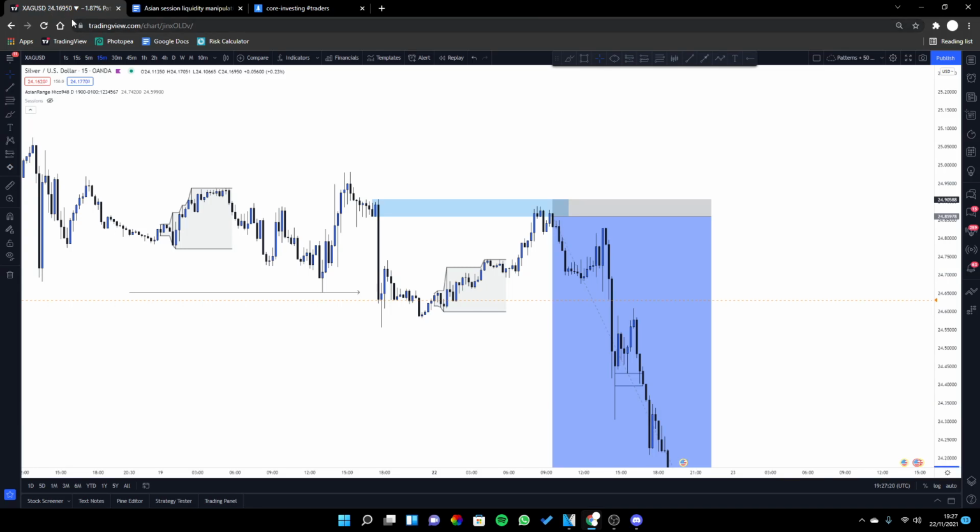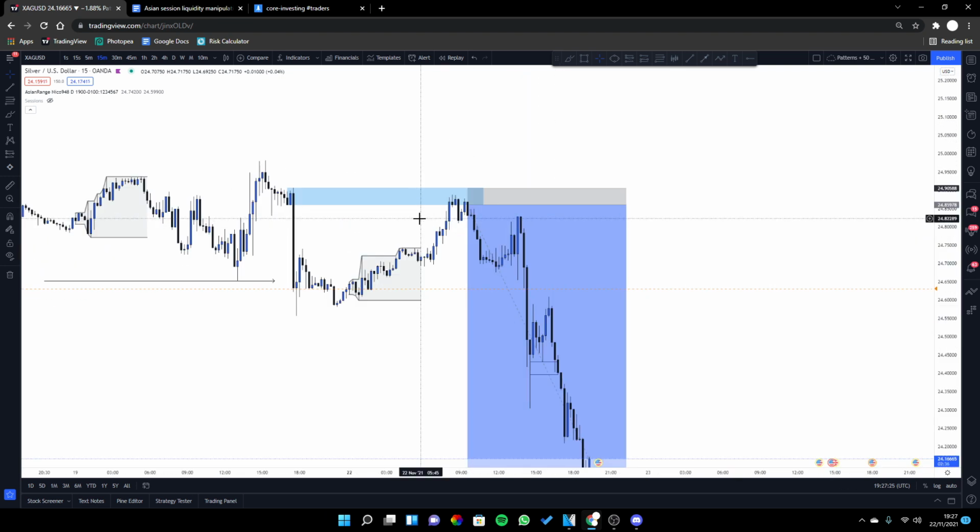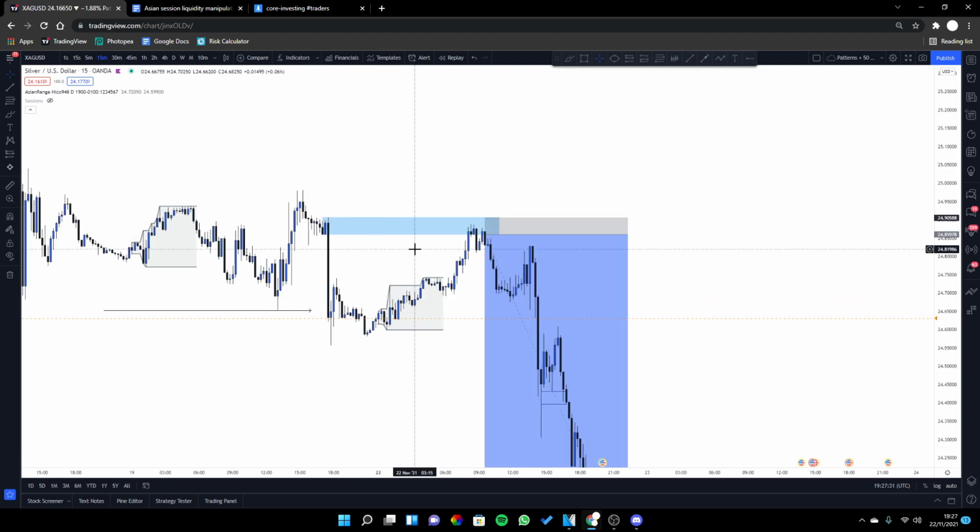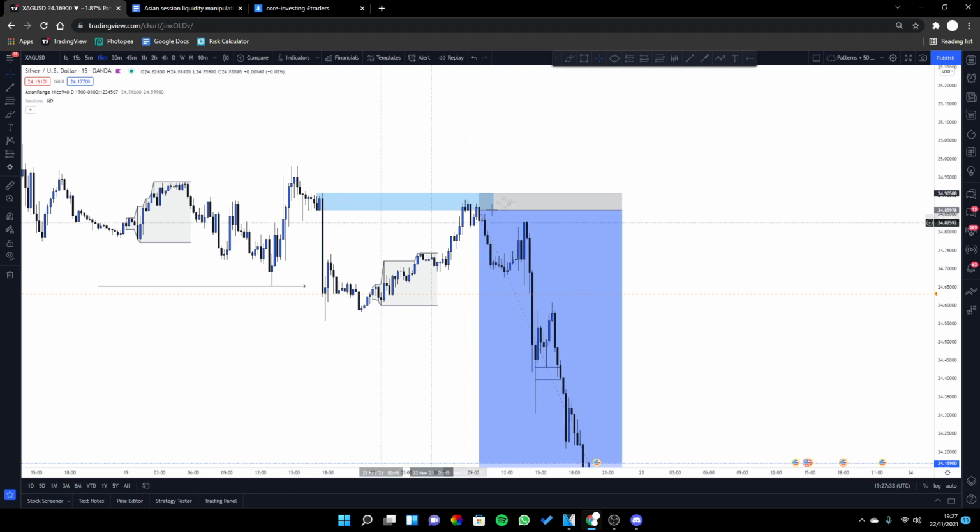In today's video I'm going to be going through the Asia session, how to read where mitigations, or should I say manipulations or liquidations, have taken place in the market, and then how to use that to enter your own positions during the London session. I'm going to be doing that by breaking down this very trade right here, where I did exactly that.